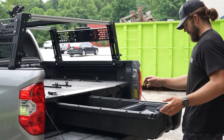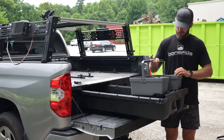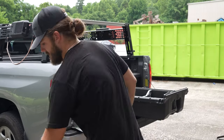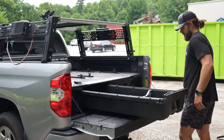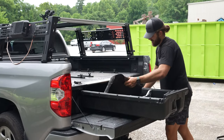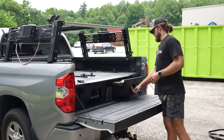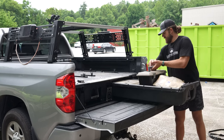And look at this. So this is like my junk drawer area. Look at this. All that just lifts out. Stays nice and tidy. That's probably like my favorite thing, favorite accessory. Got some of the girls' jackets right here. Same thing on this side. Got two here.